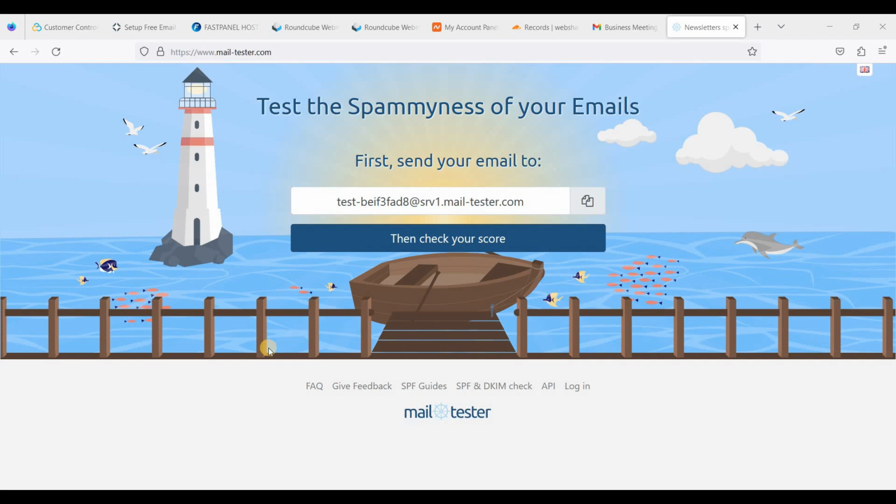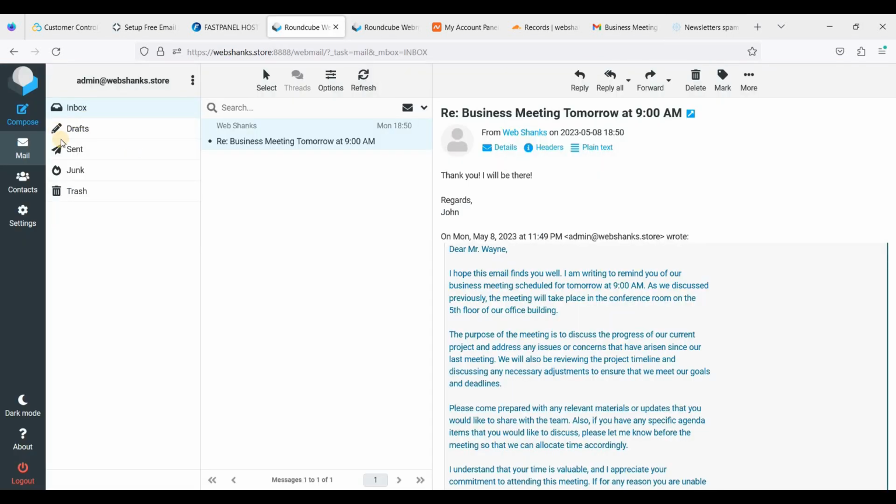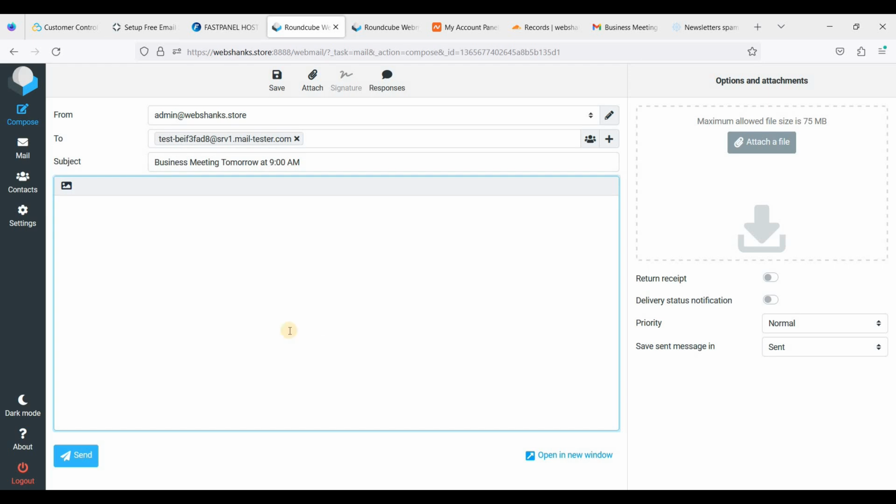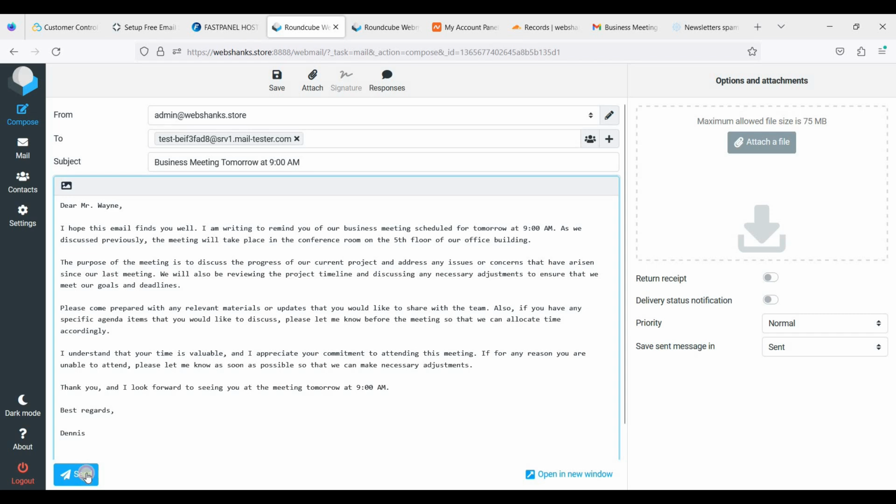Okay, this is our last step. We will test our email for spamminess, and this is how you will check your email in FastPanel for its deliverability, if your email can send to other emails and will not go to spam. First, just copy this one and we'll create a new email, and of course we will have the same email template, and click send.